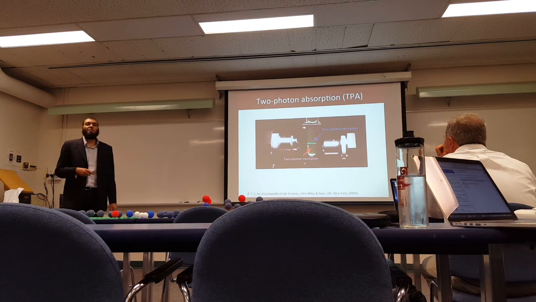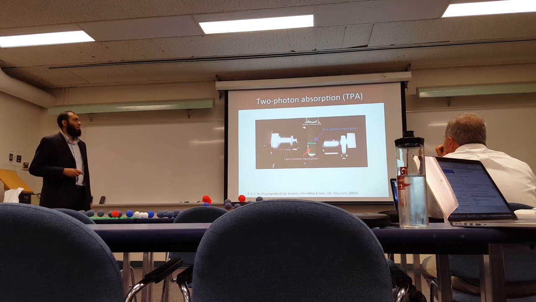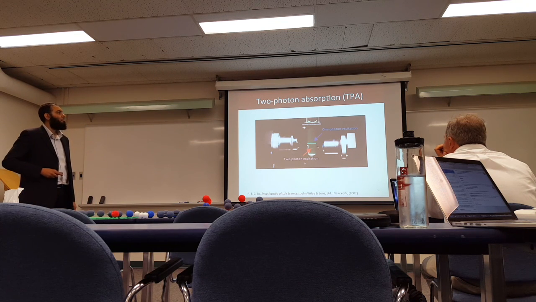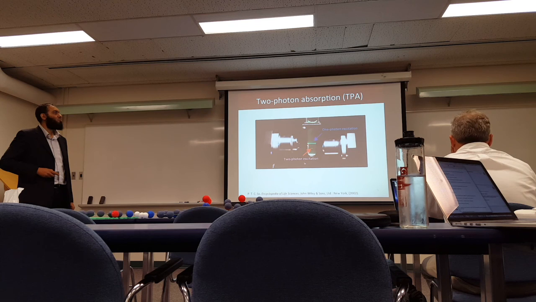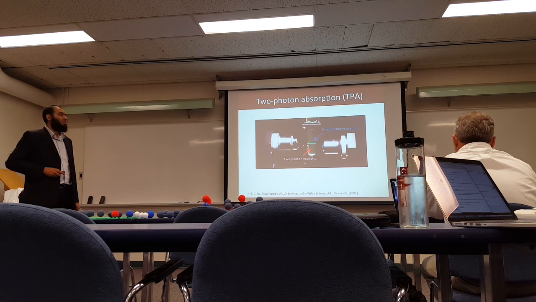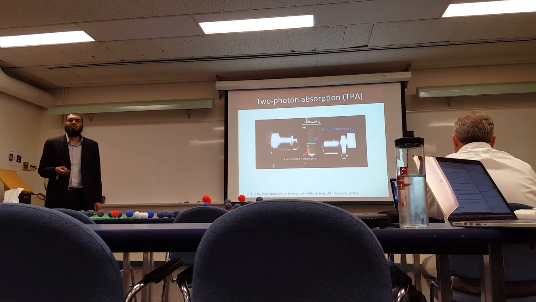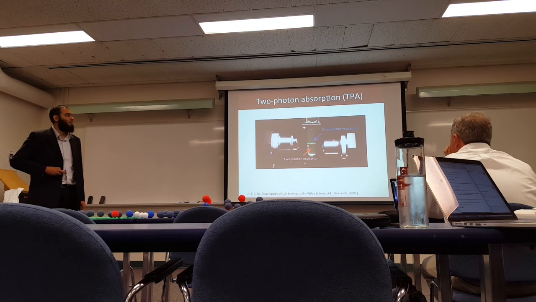Looking a little bit deeper at what's going on there. This is a depiction of a dye, with a laser coming from the left and a laser coming from the right. The one coming from the left is at a certain wavelength, and this one is at double that wavelength. And we see that here, one-photon absorption is happening all over the path length of the laser beam, because the absorption is directly proportional to the intensity, and we have intensity all over this path length.